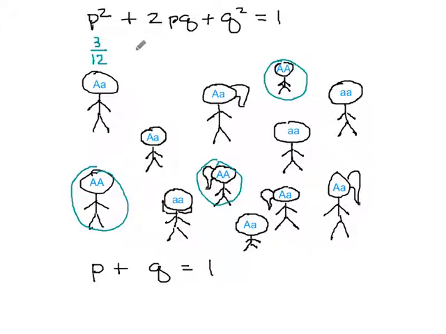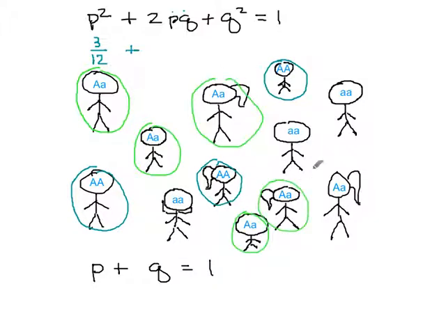Then for the PQ, that means heterozygous people, people who have a dominant and a recessive. How many of those have we got? Let's do a color switch here. That one's heterozygous, and there's 2, and there's 3, and that's 4, and 5, and 6. The 2PQ is 6 out of 12. You don't have to do anything with the 2 yet. For now, we just know that the 2PQ, all of that, is represented by the 6 out of 12. So don't worry about doubling it or anything. The 2 has already happened.